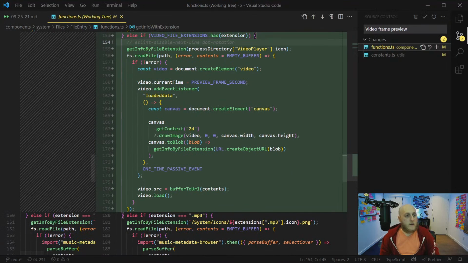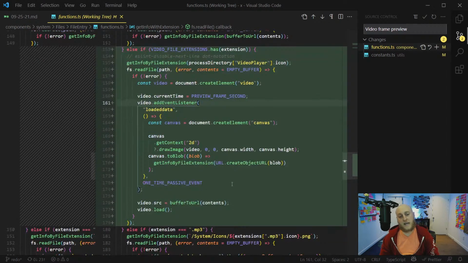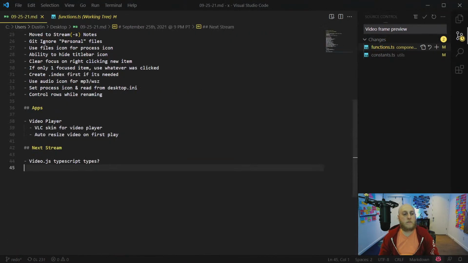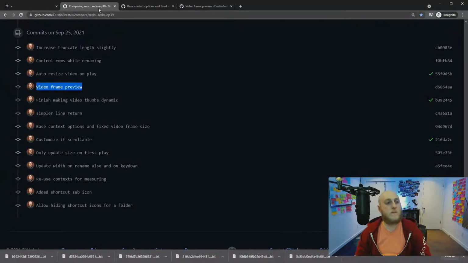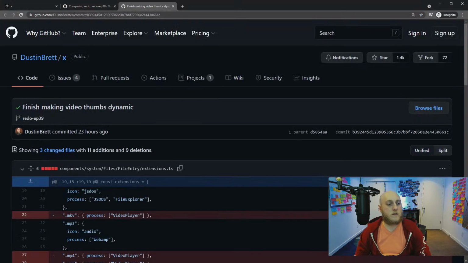So that's the basics of that one. Yeah, it's a pretty simple one, actually. I mean, it doesn't look that simple, but the basic idea behind it is that this video element can load the video, and then I just grab the frame and put it on a canvas so that I can turn it into an image that I can use. It's kind of a weird way to have to do it that way, but I wanted to recreate it. From a performance consideration, it's probably not ideal, but from a feature consideration, it's necessary, I felt. So let's take this commit again.